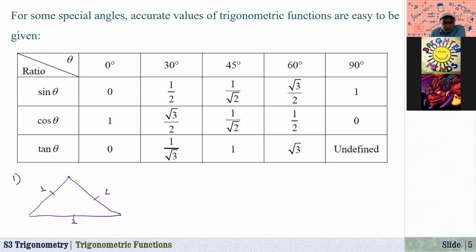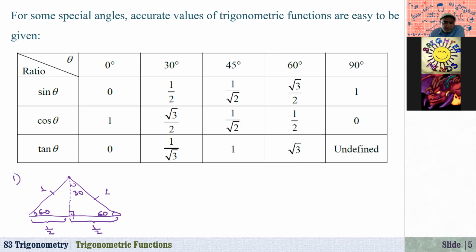Now, from this vertex, if you just drop a height to the third side, since it's an equilateral triangle, this angle is 60. And also this angle is 60. At the time, this angle will be 30, right? And in an equilateral triangle, it bisects the third side. It means that the length of this part is 1/2. The length of this part also is 1/2.